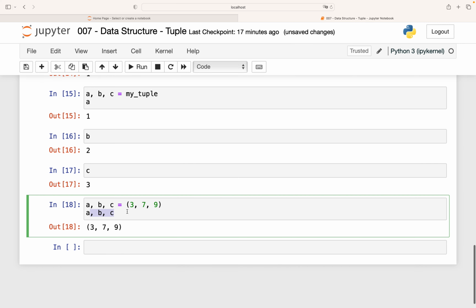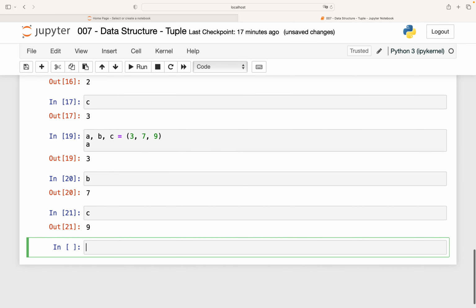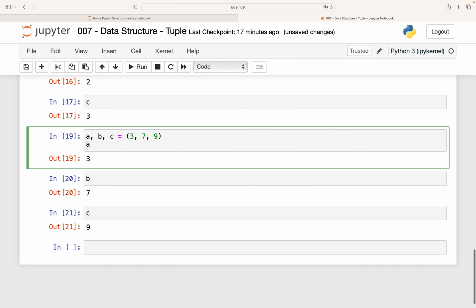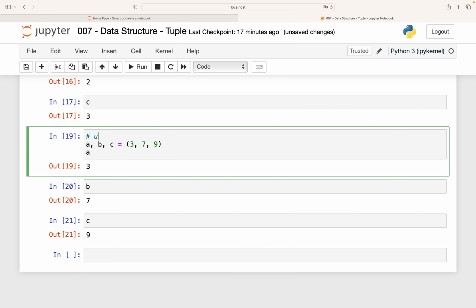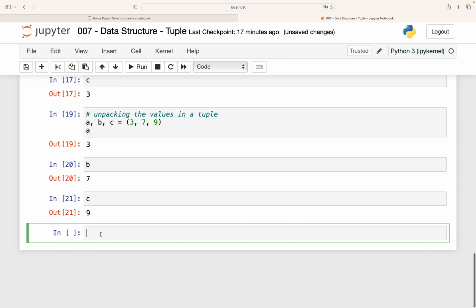However, if you print simple values, you will come to know that this is how we can unpack. So this is called unpacking the values in a tuple.